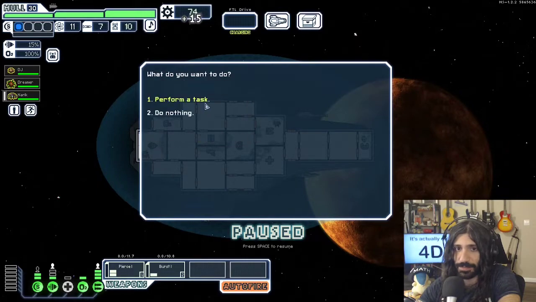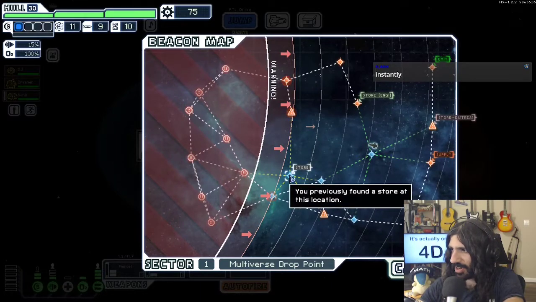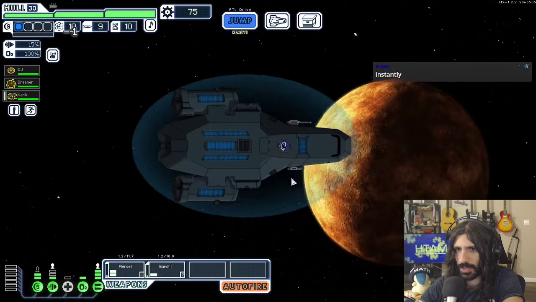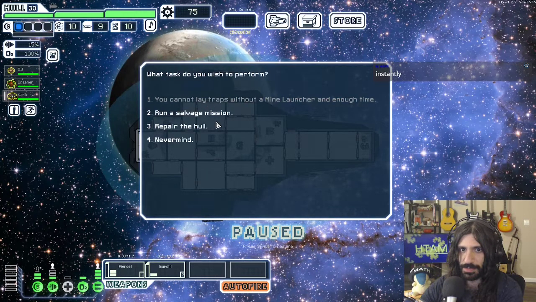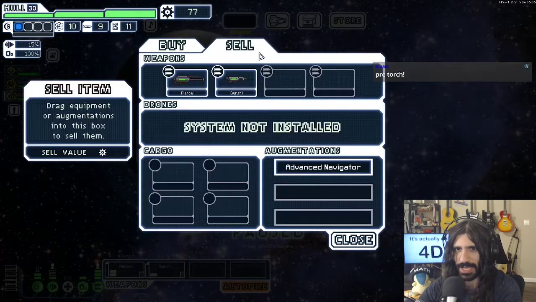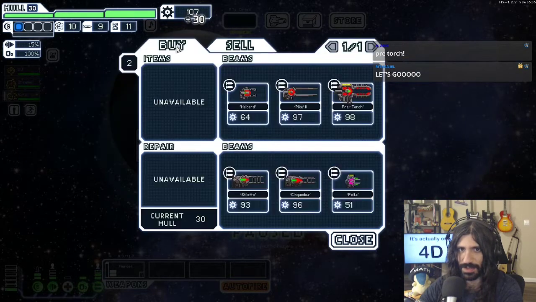Nice, 15 scrap. And then let's run a salvage mission. Nice, 1 more scrap. Okay, we can get there now. So let's do that. That sounds good. Do something on board the ship. Run a salvage mission, magnetic arm, 2 more scrap. Okay, now I'd love to sell, I guess, the burst one, right? And buy the pre-torch.